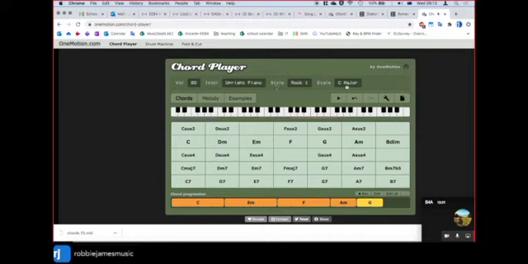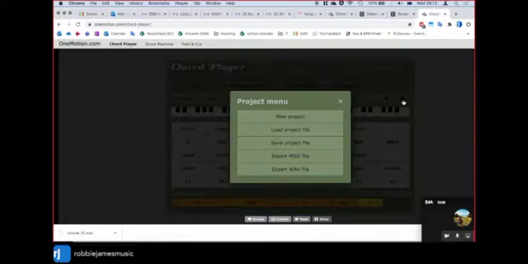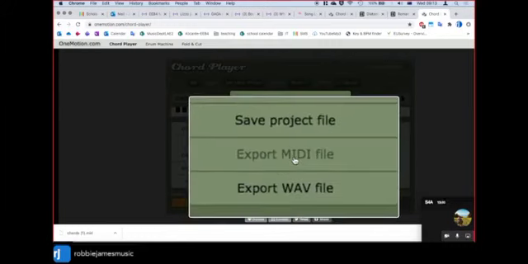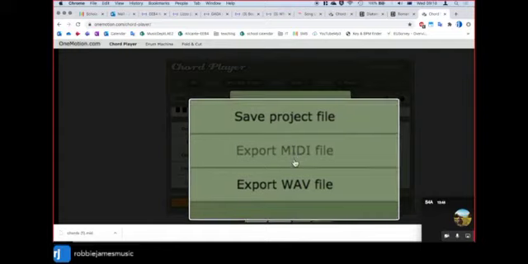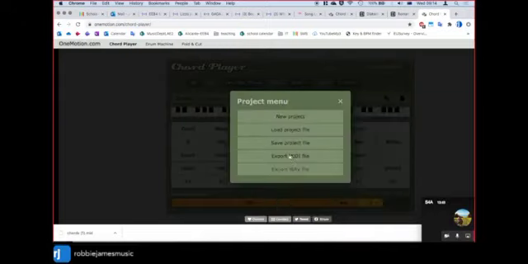So I'm going to grab this and I'm going to save it. So I can save it and I can bring it into Soundtrap. Now there's two ways to do this. You can click here, and this is to save it. So what we want to do is export the MIDI file. We can export the MIDI file, and then in Soundtrap we can change the sound if we want it to be a synthesizer, or if we want it to be anything. If you really like the sound of this piano, you can save it as a WAV file, and then you can put it in. But I would recommend you doing it as a MIDI file because it's generally going to be easier. So I'm going to click Export MIDI file.